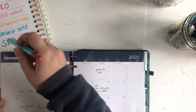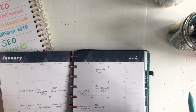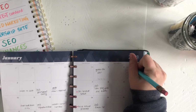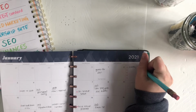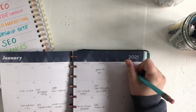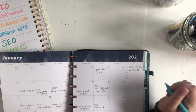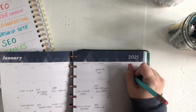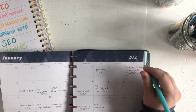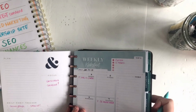So I had already transferred over my content calendar into my actual planner, and I want to talk about my top goals for this month, and that is just consistent content, lean into a routine, and figure out what my everyday wants to look like. I definitely want to post twice a week to my blog. I want to do Instagram stories more. I can't stand doing them, and I think they're so invasive, y'all. So that's going to be one of my top goals, just to go ahead and get into it and do it.